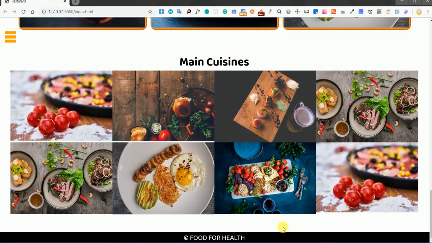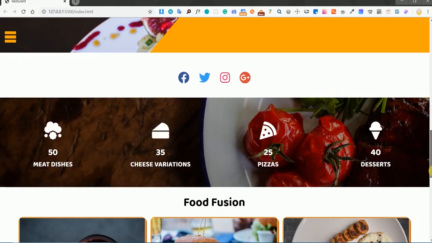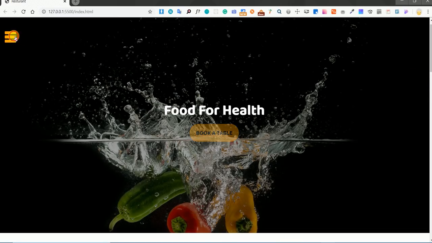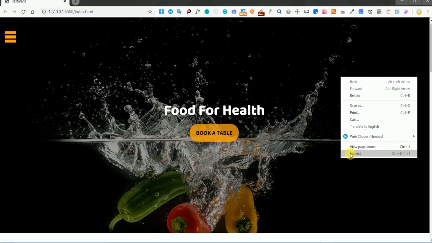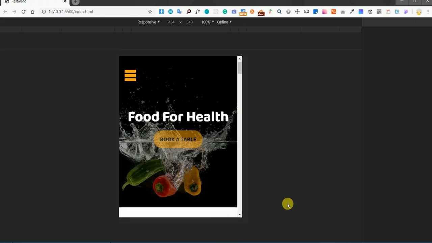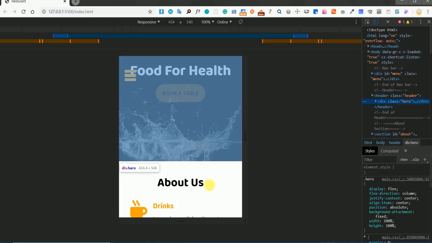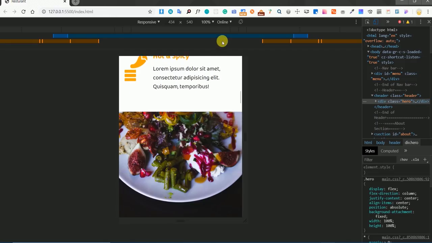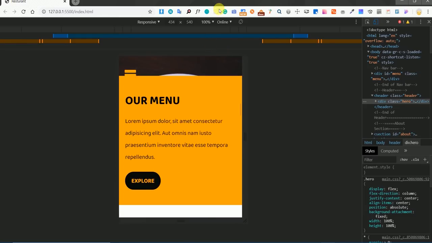So I hope that you guys like this project. It is a fully responsive project on to all breakpoints. Let me show you once again what we have done so far. So we have a nice hamburger menu, which has a very nice and cool effect, at least for me. And when we click over it, it is nice. And let's move on to the responsiveness, and let's check that if it is working. And everything is working very well and nice.